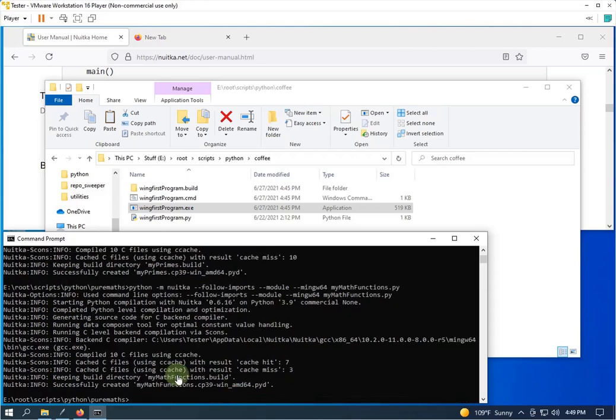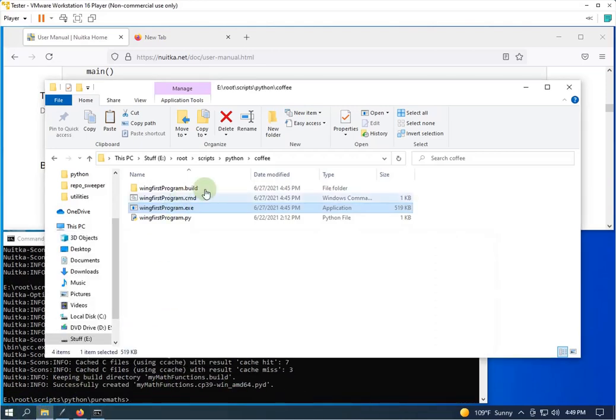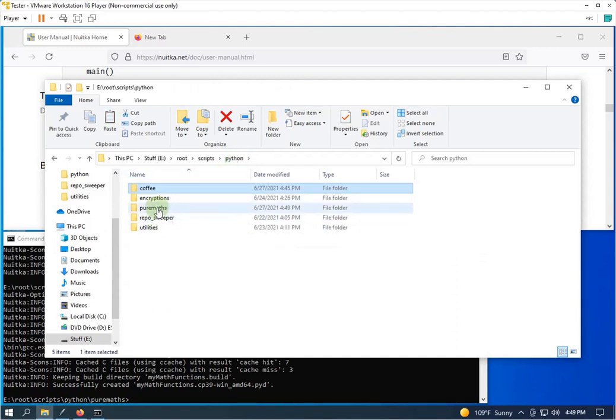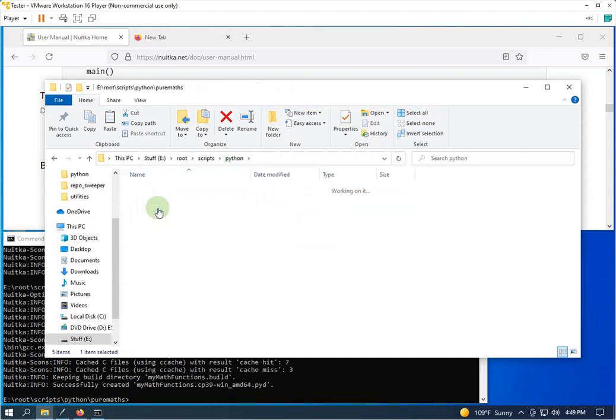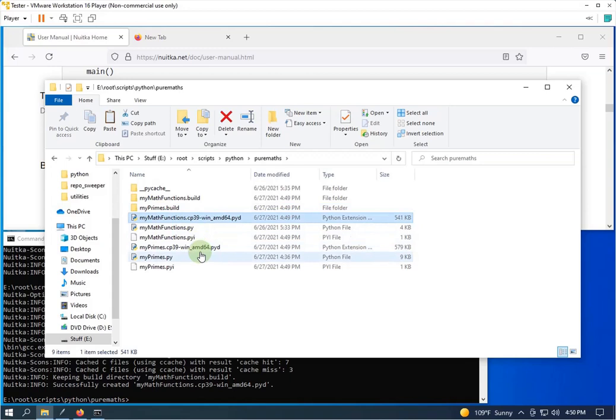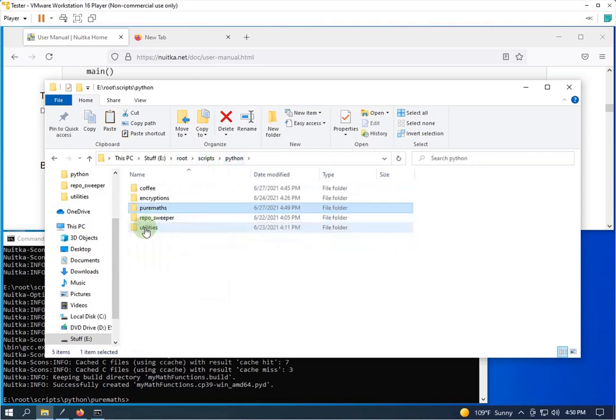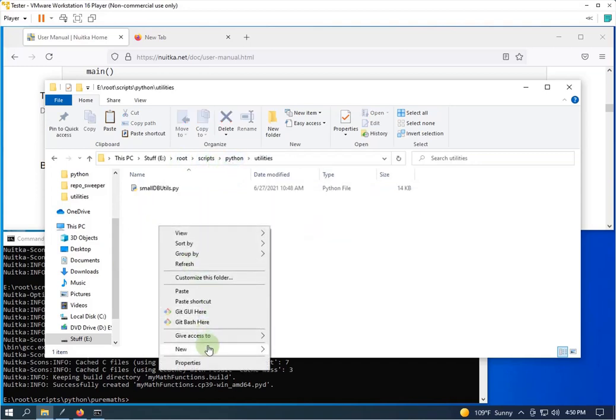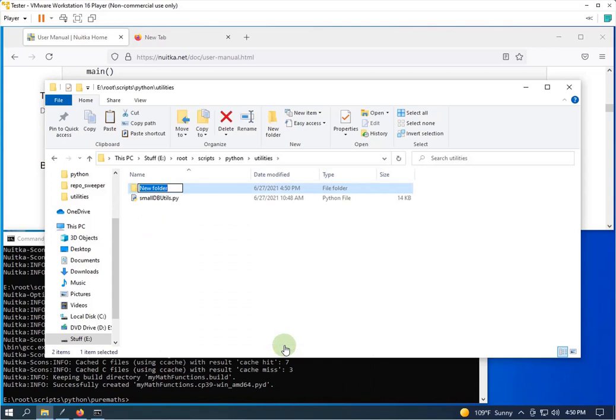Installs it, and I've got it. So I'm going to come over and see what it did, and it'll probably look very similar to the other guys. So we have the two files here, and they're the function module dot the Python version that you're running .pyd. So I'm going to copy these guys, and I'm going to put them in a folder we created earlier called Utilities. I'm going to just call it a folder called DLLS, and I'm going to put that in there.